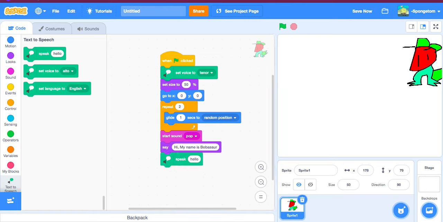So you could set this to there, and then you can also put speak and the same thing. Or if it doesn't sound right, you can break it down or misspell it on purpose.